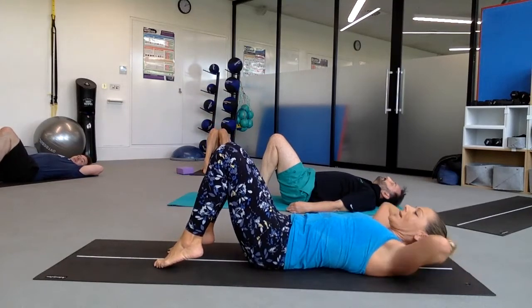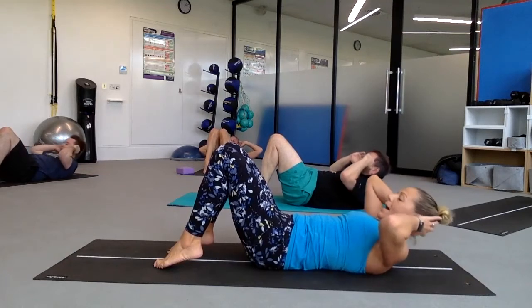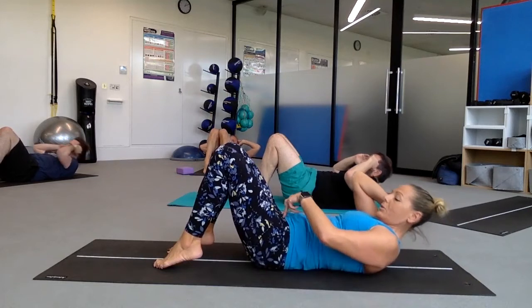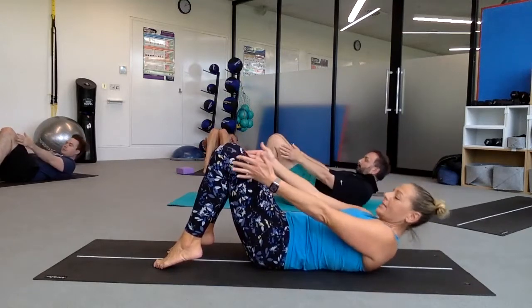Slide your fingertips to the side of the head, come up into a crunch. Pulse your crunch. So all you're doing is now focusing on your upper abs, still controlling the stabilization through your pelvis by putting your lower belly in tight. Open the elbows. Reach the outsides of your knees and let's get higher.